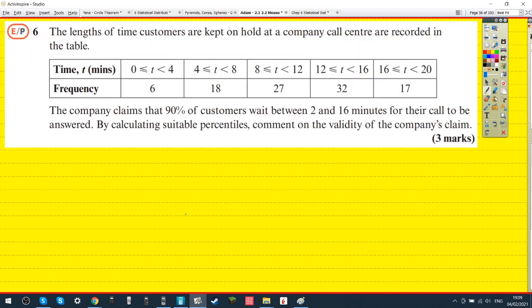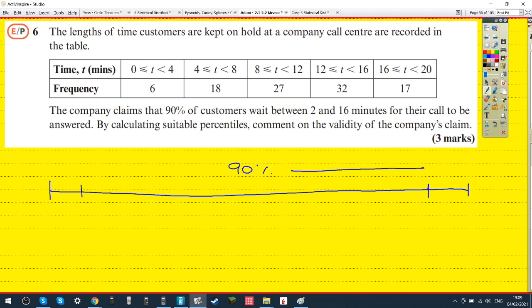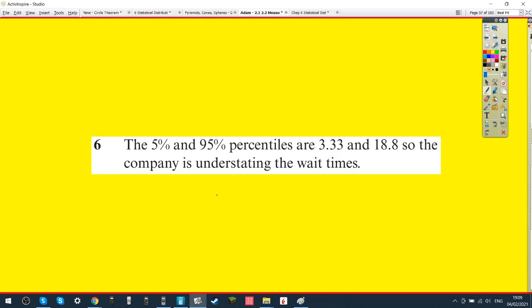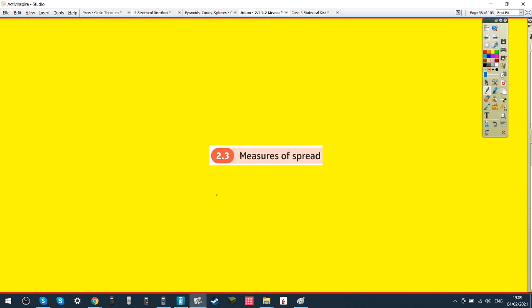Yep. And so this one, what percentiles give you the middle 90%? Oh, so it'd be 5 and 95. Yeah, so it would be the 5th and 95th percentiles. And so that would be like 5 over 100 and 95 over 100 using the same method as the mean. Okay, measures of spread.